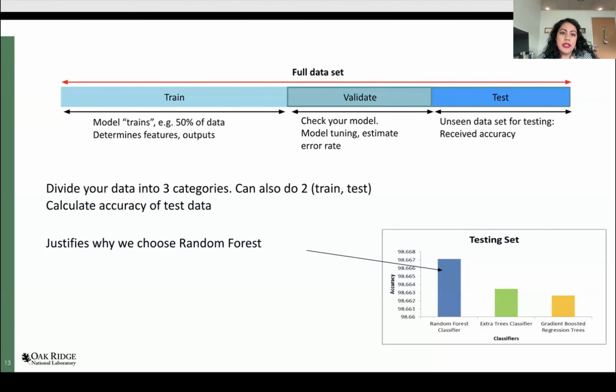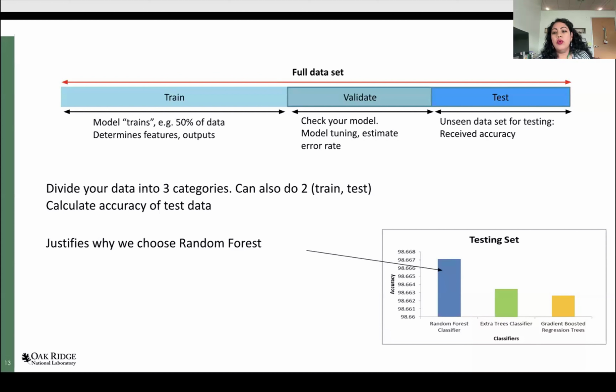So when you have a full data set, you divide it into 3 chunks. So there is training data, which could be 50% of that data, which determines what you train your machine learning model with. Then you have a validate set, where you can check how good your machine learning model is performing. And then there is the test data, where you actually measure the accuracy of your machine learning model. You can also divide it into 2, where you just have train and test, and you don't need to do validate, but some software programmers use validate just to improve the performance of their machine learning models.